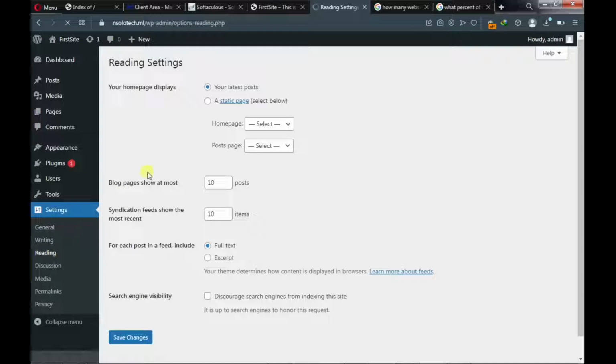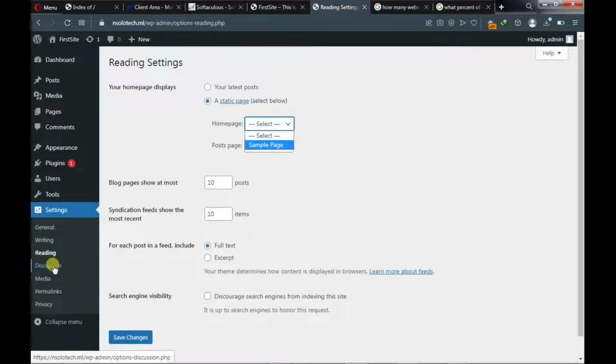Good. Now this is where you assign your home page. So you can create a page and then assign that page as a home page. For now, we don't have something like that, so don't worry. But first you enable this and then choose your home page here, and after that you save the changes. So that's where you find that.